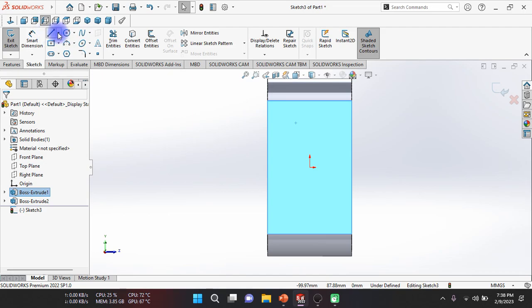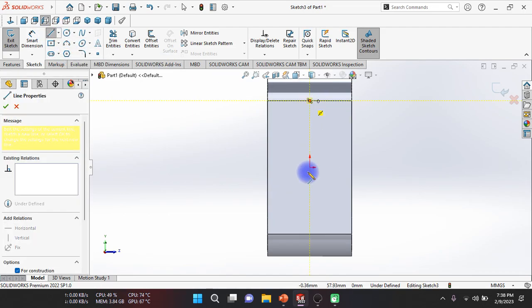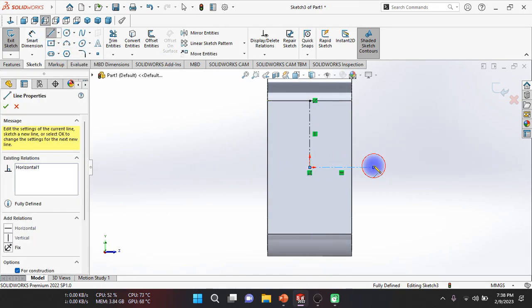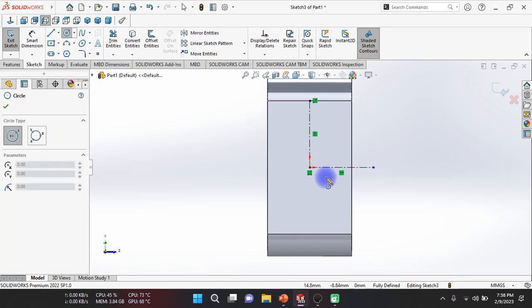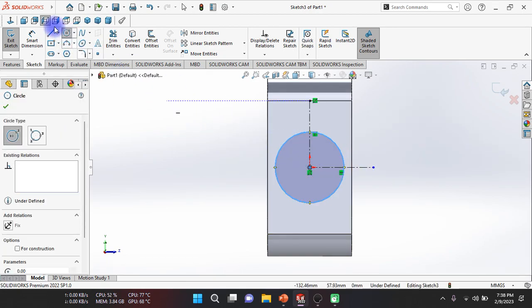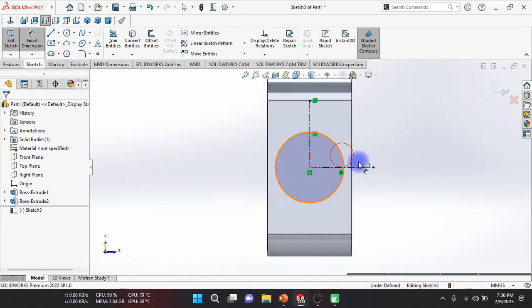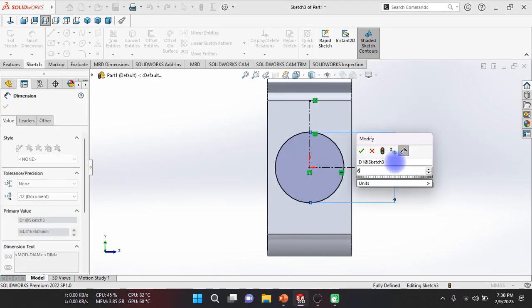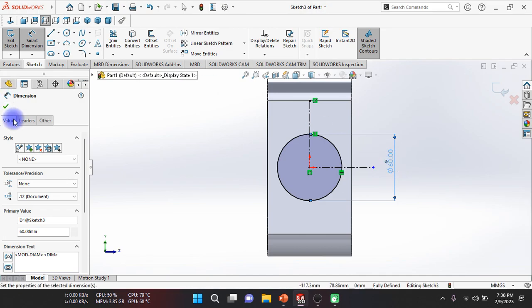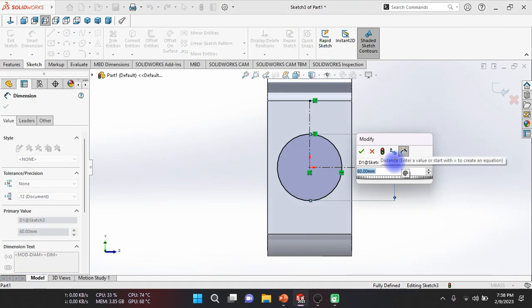After that, you can create center line again like this. Okay, and create line, and we can define here 60 millimeter. Sorry, maybe 62 millimeter. I'm sorry, 62 millimeter.